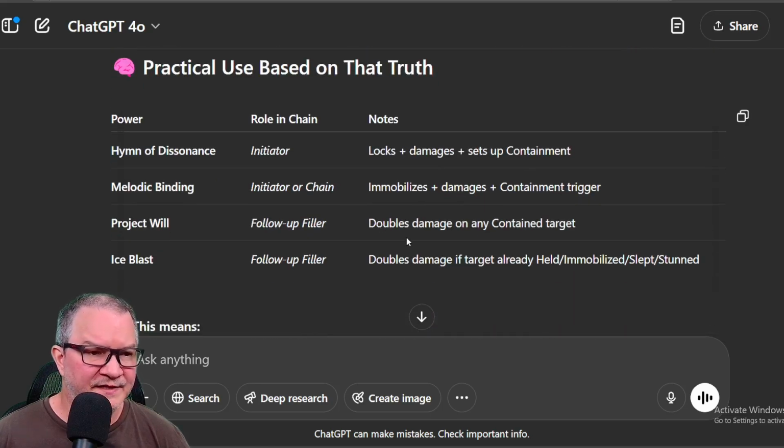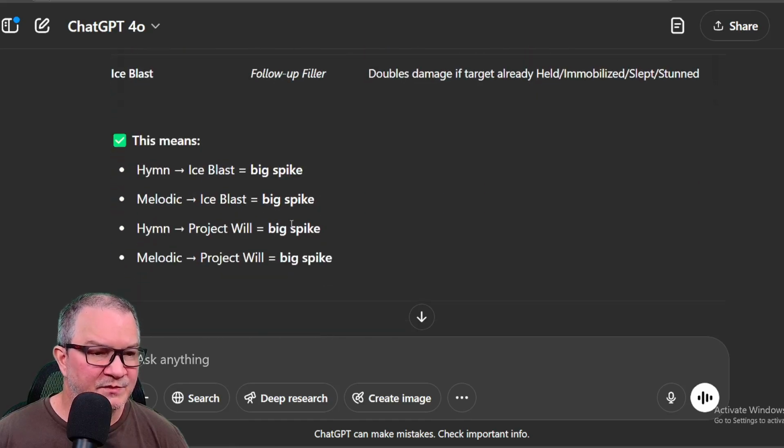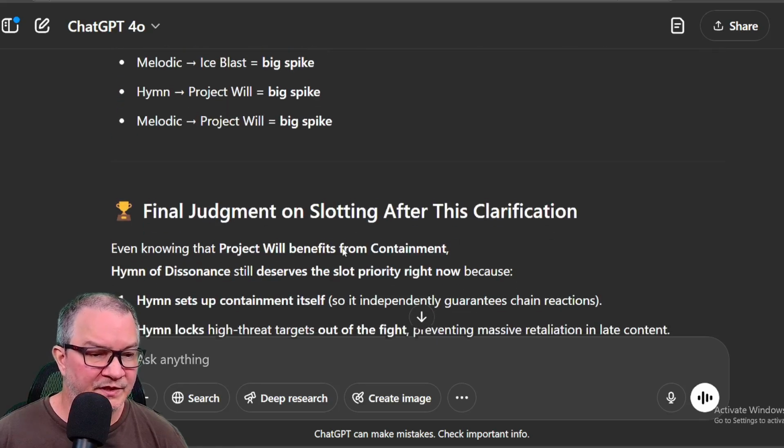Practical use based on that truth. Hymn of Dissonance is an initiator: locks, damages, sets up containment. Melodic Binding, that's your immobilize, initiator or chain: immobilizes, damages, containment. Project Will, follow-up filler, double damage to contained targets. Ice Blast, follow-up, double damage if they're already held, immobilized, or slept. This means Hymn, then Ice Blast, big spike. Melodic, then Ice Blast, big spike. Hymn, Project Will, big spike. Melodic, Project Will, big spike.